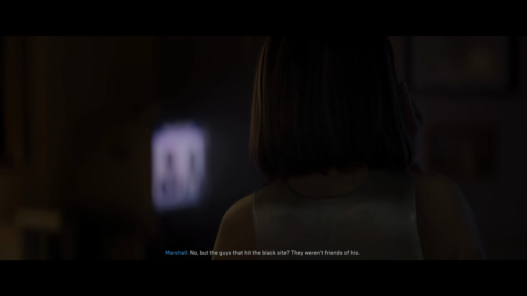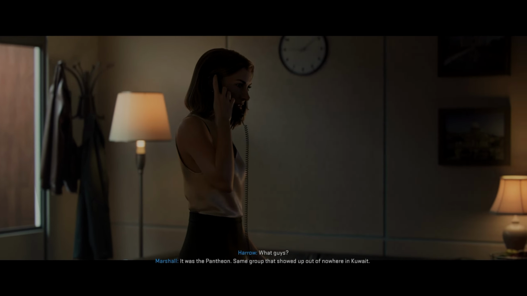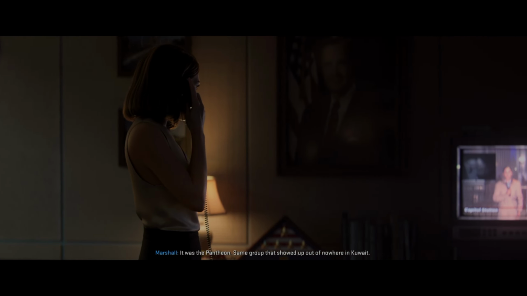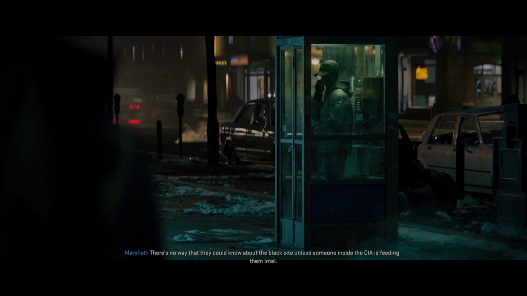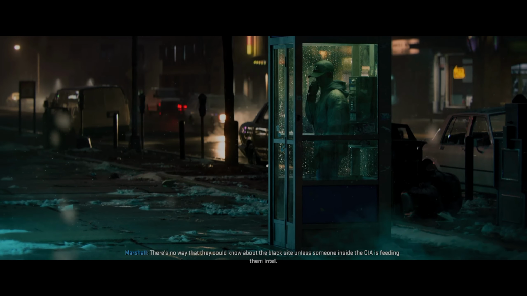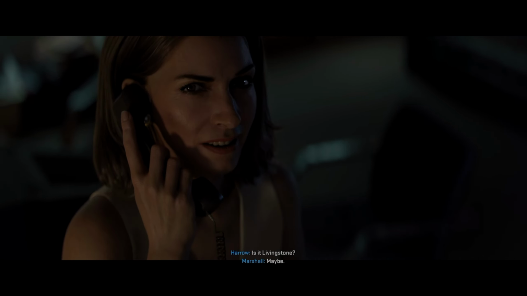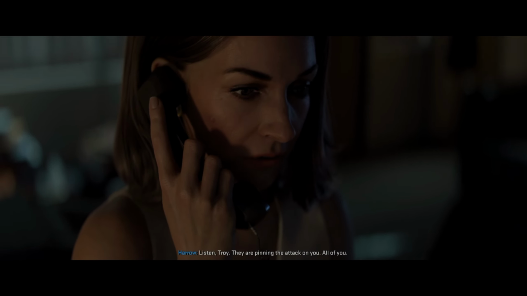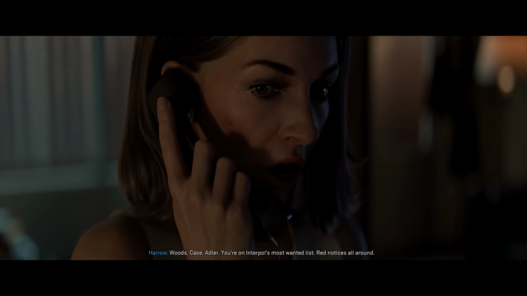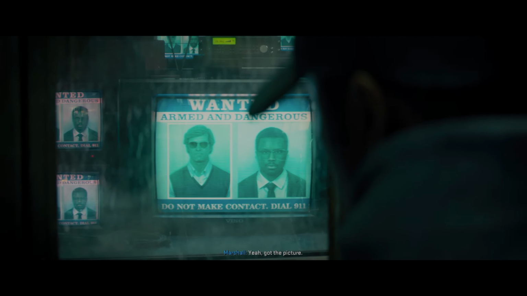No, but the guys that hit the black site? They weren't friends of his. What guys? It was the Pantheon. Same group that showed up out of nowhere in Kuwait. There's no way they can know about the black site unless someone inside the CIA is feeding them intel. Someone high up. Is it Livingston? Maybe. Listen, Troy. They are pinning the attack on you, all of you. Woods, Case, Adler, you're on Interpol's most wanted list. Red notices all around. Yeah, I got the picture.